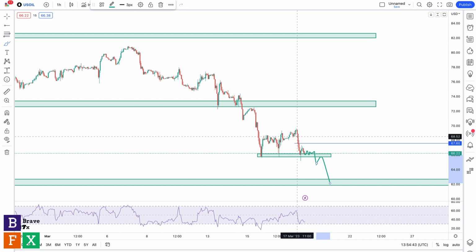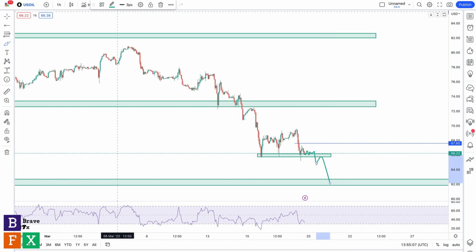Unlike what we had here, you can see we had a massive red candle all the way down, breaking the support level before we reversed. But if we get a consolidation on the support level before the breakout, then there's no need to wait for another confirmation. You could just jump in with a tighter stop loss targeting the support level. So I'm not going to go long on crude oil right now until we get into this area of value. Then I'm going to make an analysis to update you on what I'm watching out for crude oil.